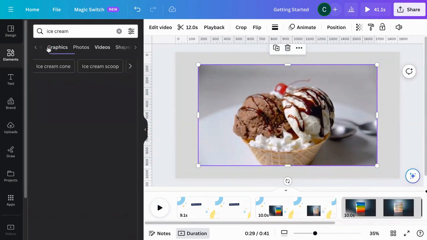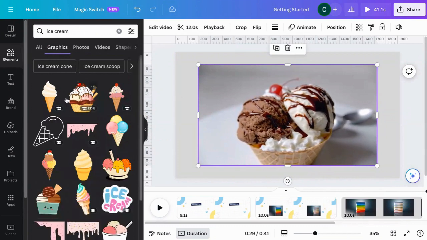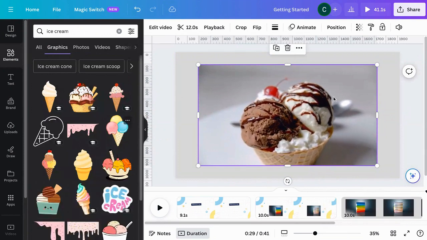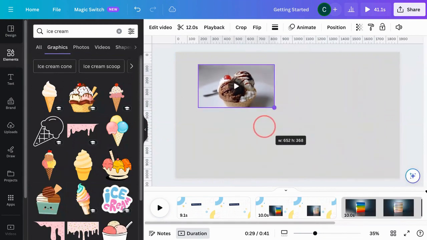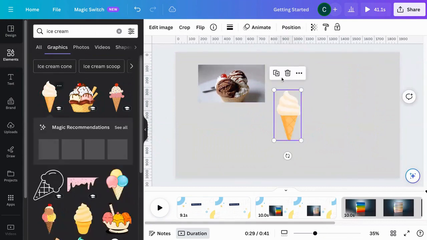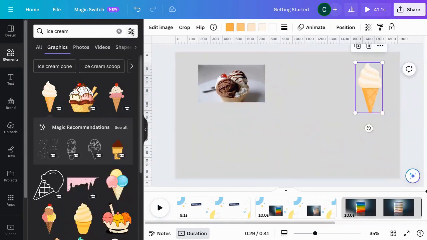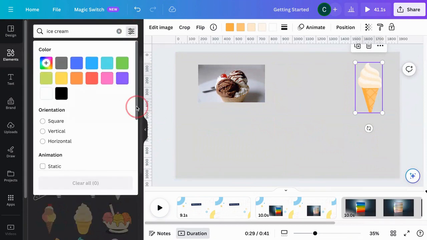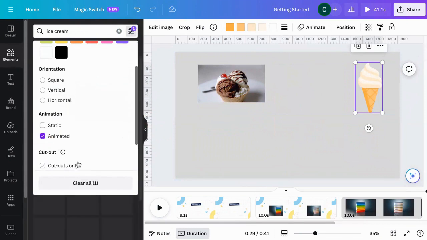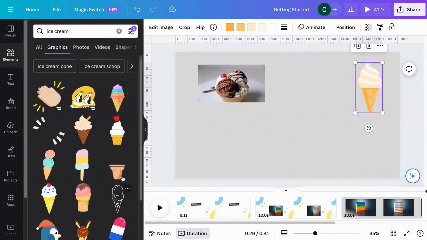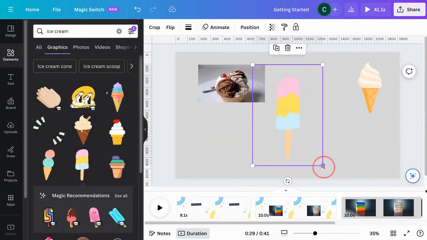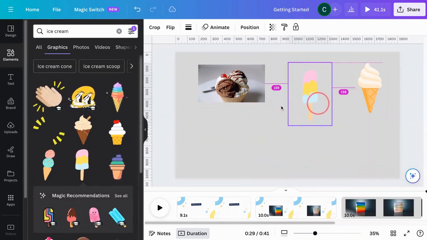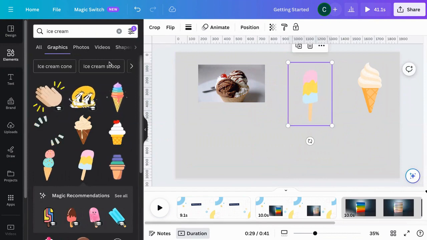If you wanted graphics, certainly you can just click on graphics and you have ice cream graphics. And then here's a cool thing. So again, I can make this smaller by grabbing the side. And then I can have just a regular ice cream cone. Or if you click up top, which allows the filter, here allows you to filter, it gives me animated. So say I want my ice cream to move. So click off that. And so then now I have ice cream that actually moves and I can make it smaller.